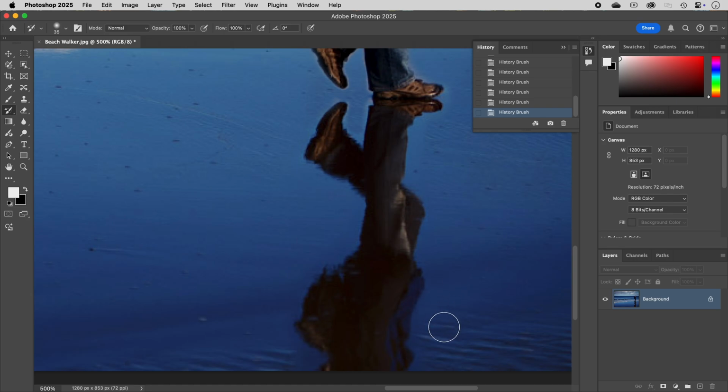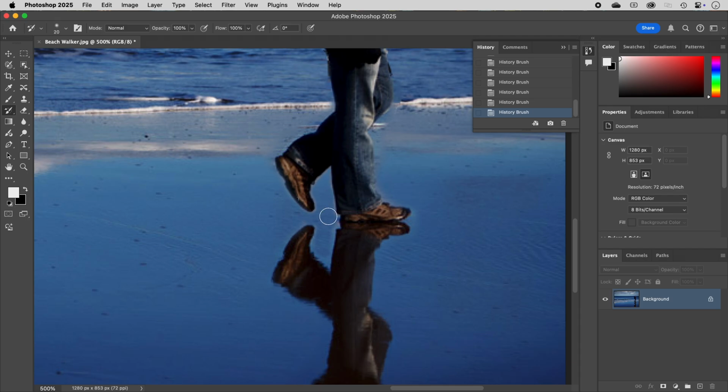Maybe, yeah, I'm just going to use the soft brush to get some of those ripples back. Looks like those were taken out. And here too. So, yeah, it kind of destroys some of the texture as well. So it doesn't really pay attention to that with this kind of destructive way of working.